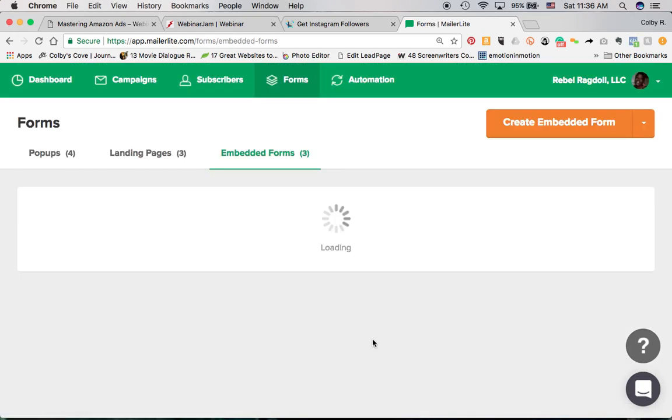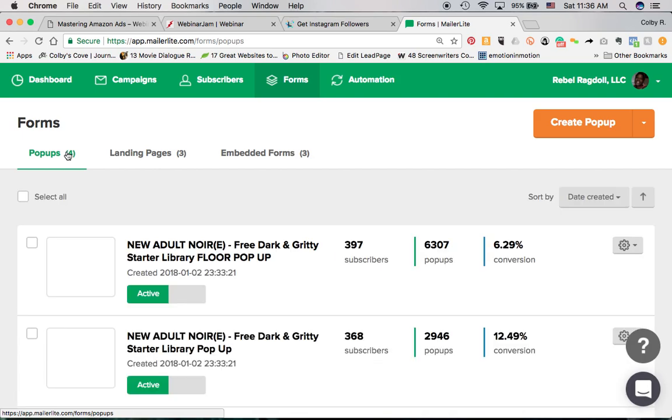So because forms is important, I'll take you here really quickly. You have 3 different kinds of forms that you can create in MailerLite, which is what I love about MailerLite. It's very powerful. It combines the features and functionalities of many different online marketing software platforms together in one nice package. So I was able to, just by coming to MailerLite, cancel my ConvertKit account and cancel my LeadPages account, because it basically has all of the hardcore features that both of those platforms offer in one place for one lower, very reasonable price.